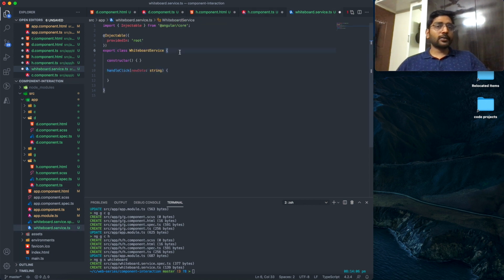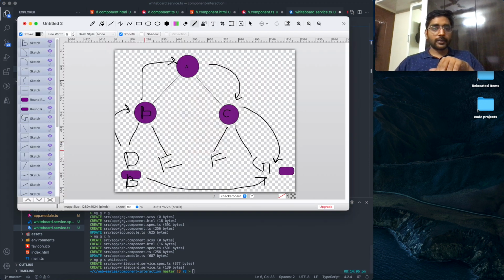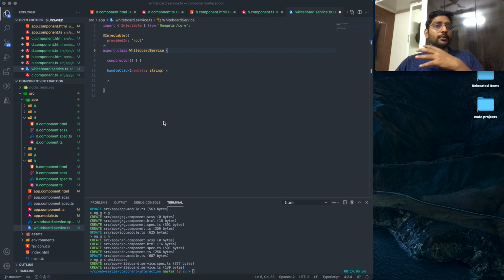Now how do we transfer? We have now transferred information from button click to whiteboard service. Now we have to pass information from whiteboard service to H. Now as you remember, when we were handling clicks, we had event emitter. Event emitter is nothing but a kind of observable which code automatically subscribes to.